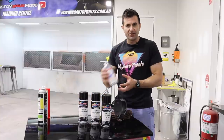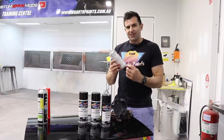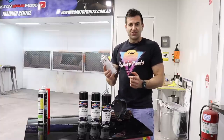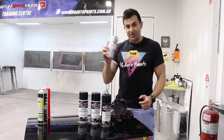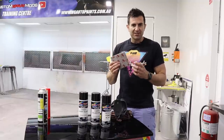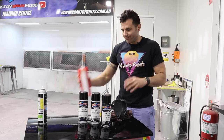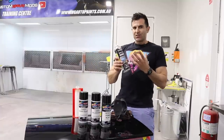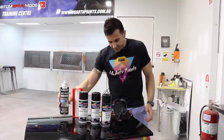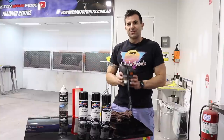It also comes with a clear coat, and this is a 2K clear. Basically, that means there's two parts to it — it's got a hardener and a clear coat. You need to activate that can, and then you get the chemically hardened 2K, which is awesome for calipers. Gives a nice shine, chemical resistance, and it's really strong, durable, and heat resistant. It also comes with some sanding sponges, which are probably the best thing to use for preparing brakes. You'll also need some masking tape, masking plastic to cover the car, and some cleaner — wax and grease remover or isopropyl alcohol — just something to clean before you apply the primer. Also, a good mask and some good airflow because you're spraying 2-pack. And stuff to jack the car up and some jack stands.